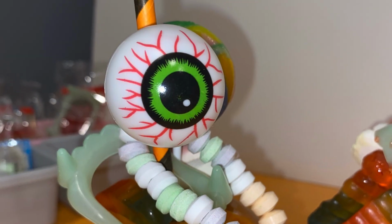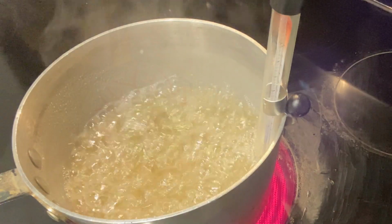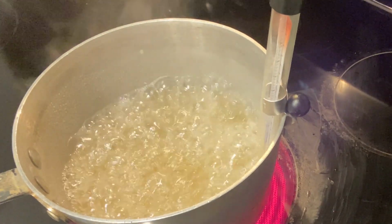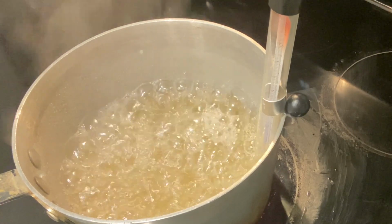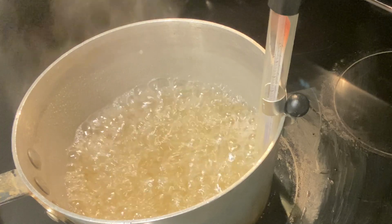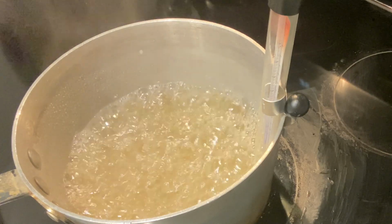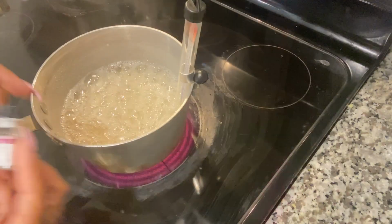Today we're gonna do Halloween candy apples the fun way. Let's get started. So of course we got the candy that we're cooking. We're waiting on it to get to 300 degree temperature. Check out my other candy apple video for details on measurements and everything. But yeah, we're waiting on it to get to where it needs to be.